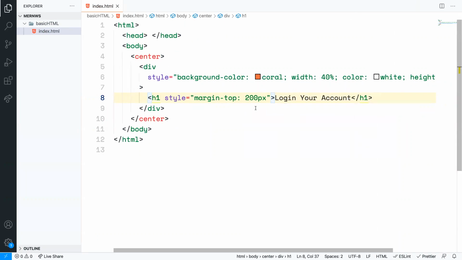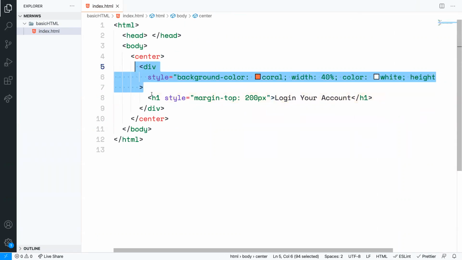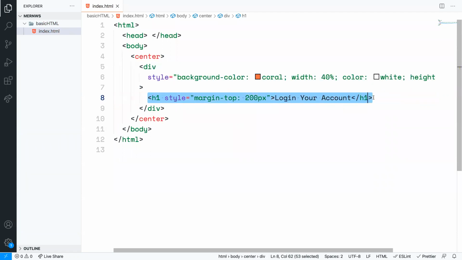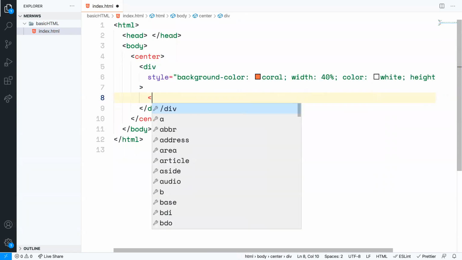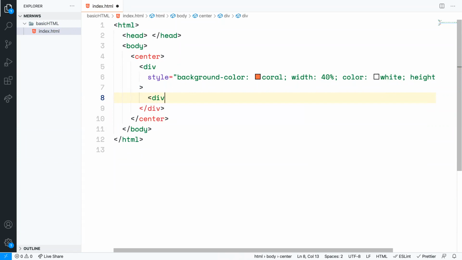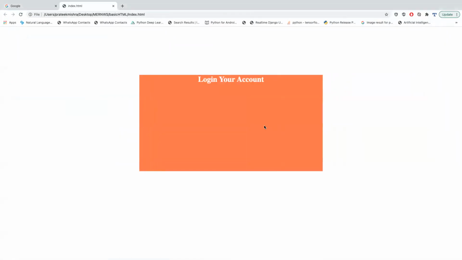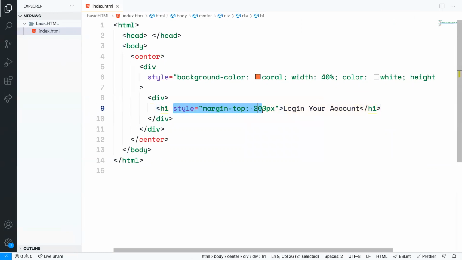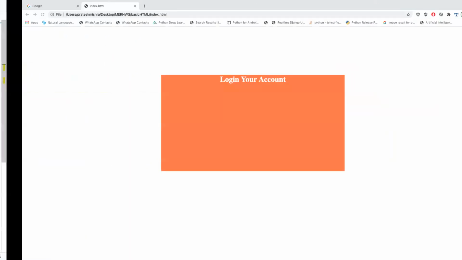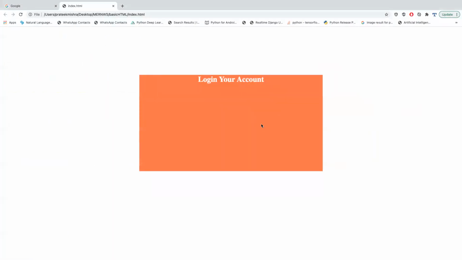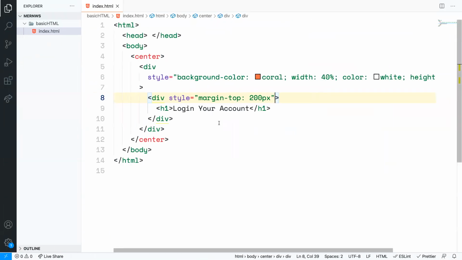Sorry, it's getting the margin of the total div. The reason is because this div is also covering this point, right? Okay. So what we can do, we have to create one more div. Now, if you refresh, no change, but just crop this style from here. Oh, wow, it's not getting the point.